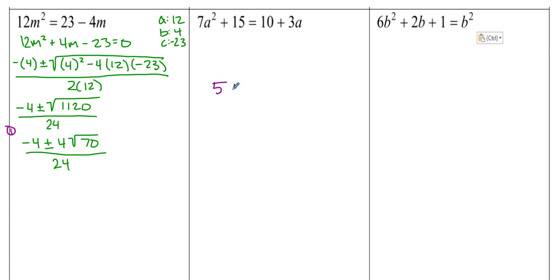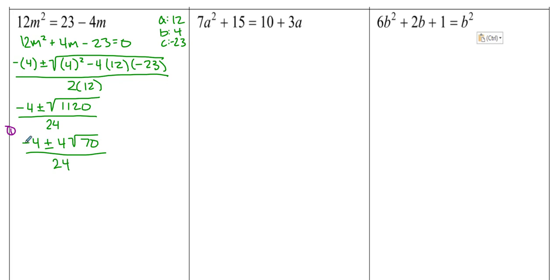But remember, if we had something like 5 plus 3 over 8, right? We could actually split this up as 5 over 8 plus 3 over 8. Okay, because remember, if we have the same denominator, we can add the tops. So we can go from something like this to this, or if we want, we can go from this to this. And this is a very helpful skill set to remember and recall from previous sections, because this is how we would want to simplify this solution right here. So I got this plus or minus this over this.